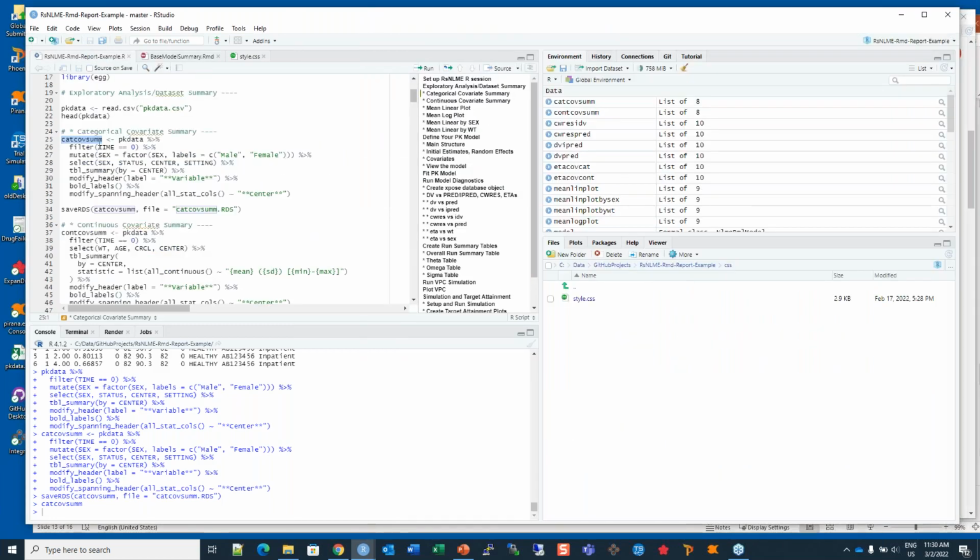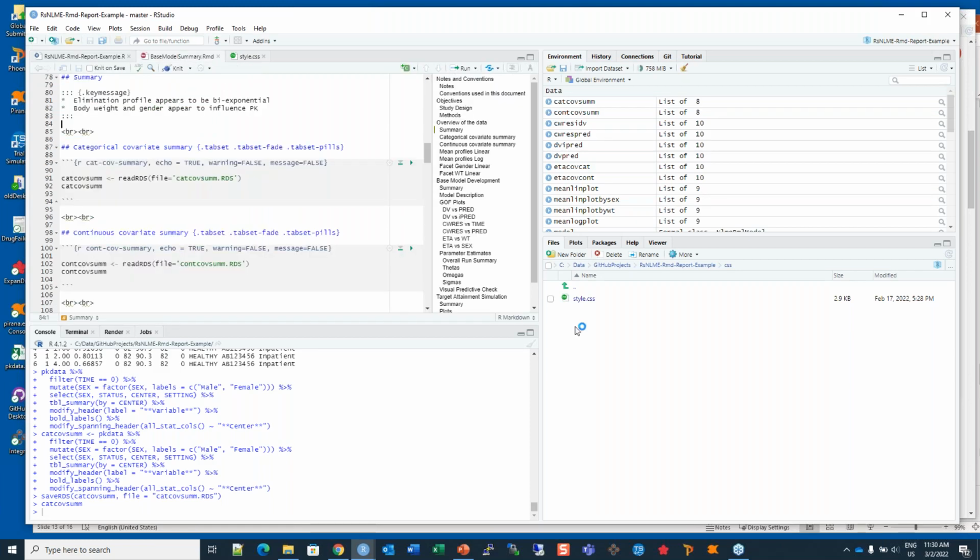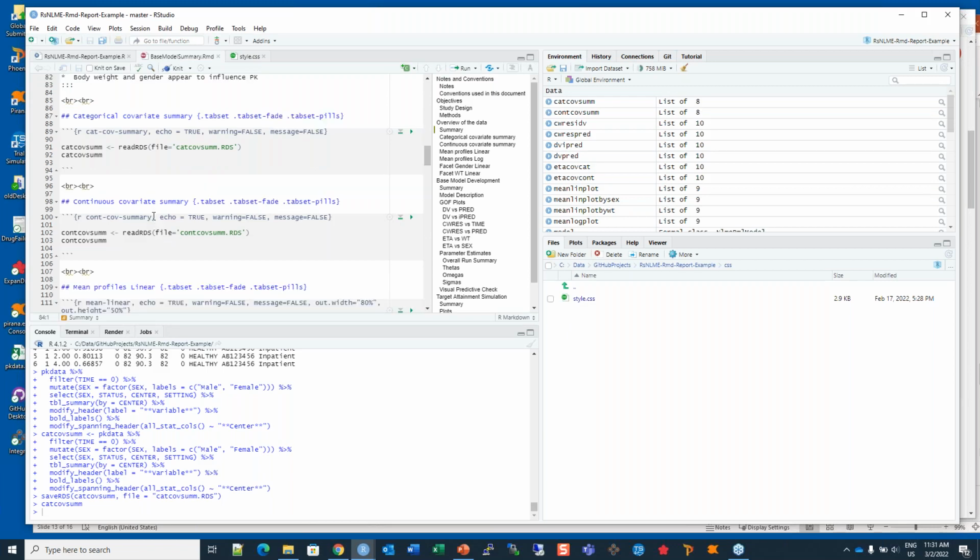So again, here's where we generate the object, and you can imagine you're working your way through this script, right? I have a complete script to use as a demo, but an analyst would start with this. And as they start here, they like what this table is, and they say, I want to have that for my final report, save it as an object, bring it into your R Markdown document. Now, to generate that aspect of your final report, you simply knit this document. And it doesn't matter if you do that today or 3 months from now, you will be able to reproduce that exactly from your data source.